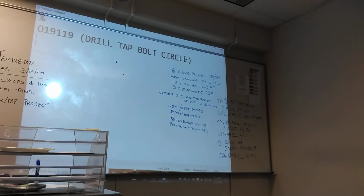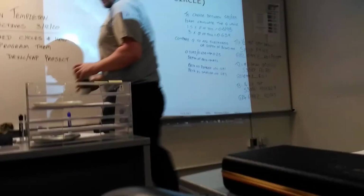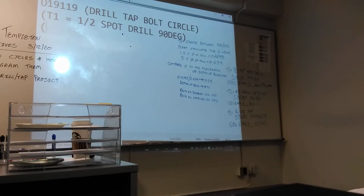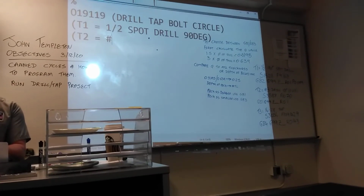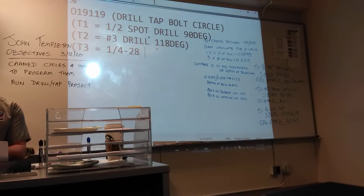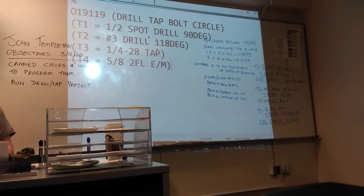So what are we going to put next? Tool list. T1. What tools do we need to set up? Tool 1 is the 1/2-inch spot drill, 90 degrees. Tool 2 is the number 3 drill. Tool 3 is the 1/4-28 tap. And then tool 4 is the 5/8 end mill.